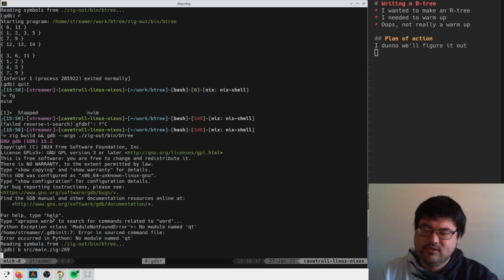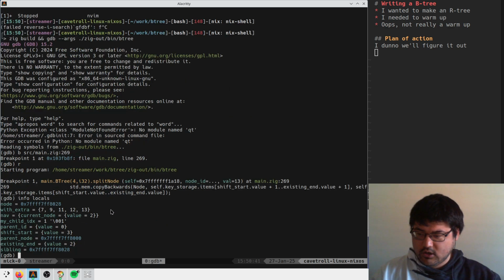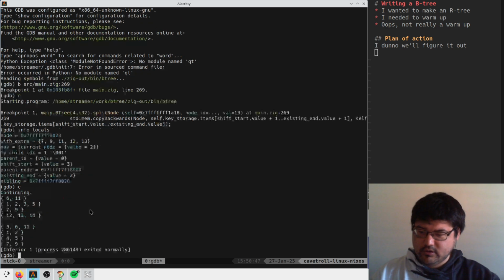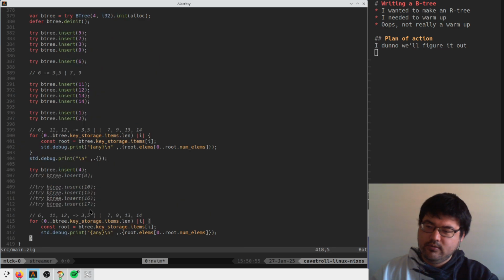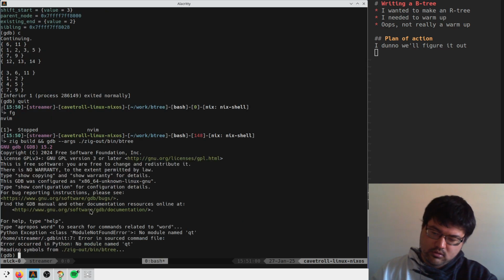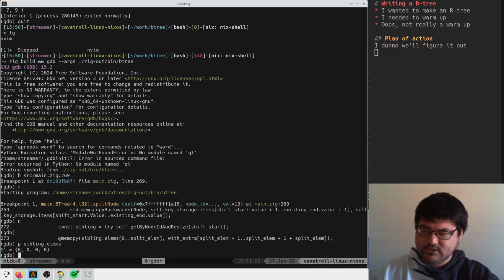I would like to look at this. So we are looking at this extra data, 7, 9, 11, 12, 13. Okay, let's try again. This is the only time where that's happening. Okay, so that's a good clue. Can we look at sibling elms here?